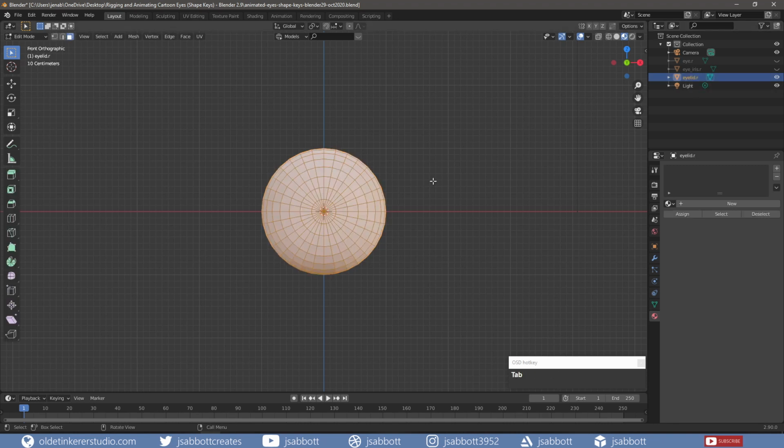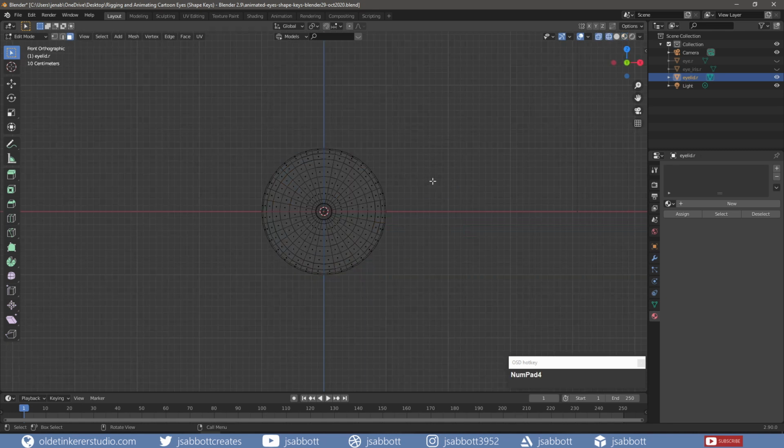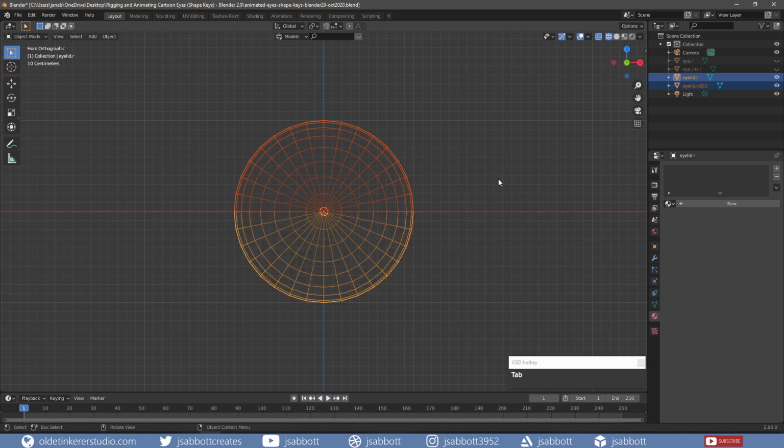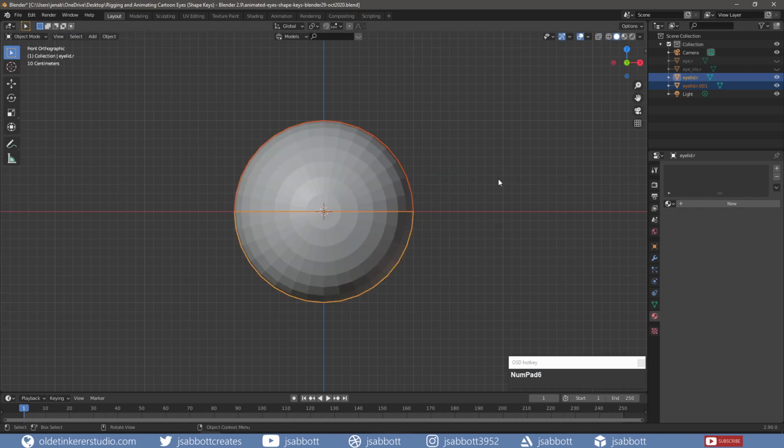Tab into edit mode. In wireframe mode, select the top half of the eyelid. Then separate the selection using P. Tab into object mode and go back into solid view.